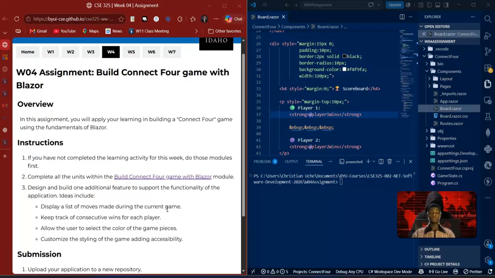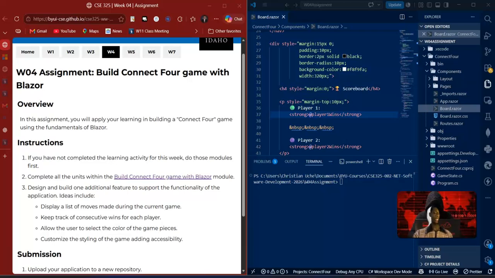The goal of this project was to learn how to build an interactive web application using Blazor: components, event handling, dependency injection, and state management. All of it was what I was supposed to learn in this project.